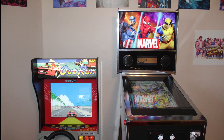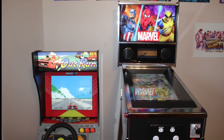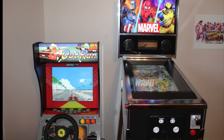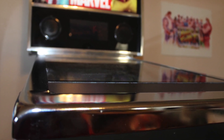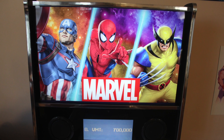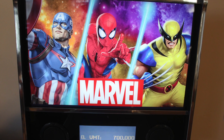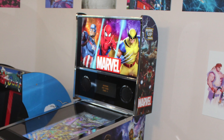As far as appearance goes, this is where the machine really shines. It stands out in the room, and as much as I love my Outrun cabinet, the marble pinball machine steals the room — at least visually. The chrome finish legs and especially the chrome finish around the tabletop really elevate this table to the next level. The chrome trim around the back stand is cheaper quality but still looks really well nonetheless. Arcade 1-Up has built its brand on licensing and product design, and they did a really solid job making a gorgeous looking machine. If you're a Marvel fan, this would make an excellent addition to a Marvel-themed room.